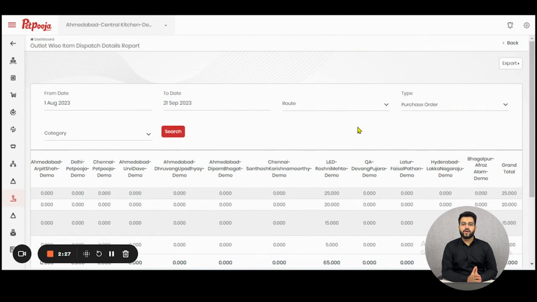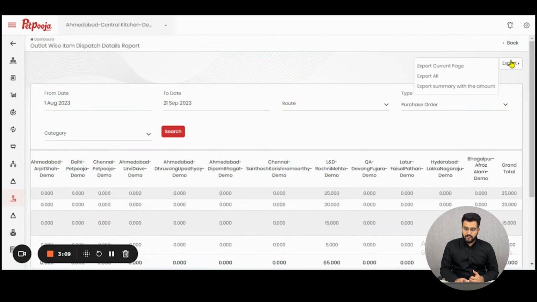With help of this report, you can actually create packets and plan your dispatch. So packets or boxes can be made for the dispatch, then it could be loaded to the truck, and everyone has a clear point of view of exactly what items are gonna be delivered to the particular outlet, or what items a particular route will require. So all the checkpoints, whether it is getting the truck loaded for the dispatch or whether it is unloading specific raw materials at particular outlets, any of the tasks can be managed with this particular report.